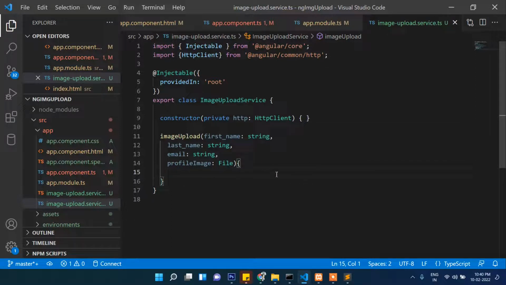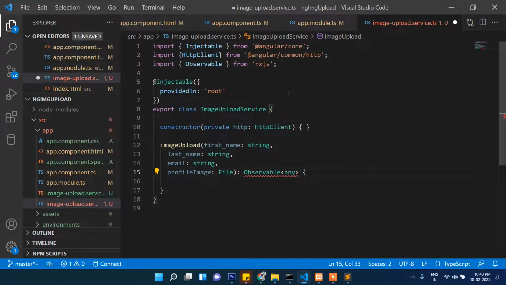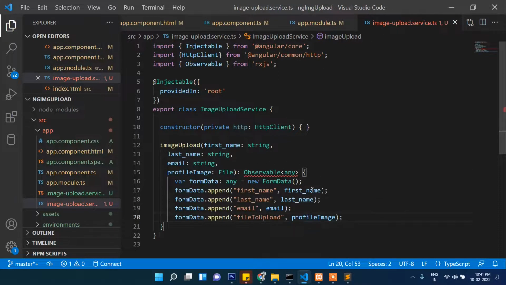And here we will be passing an observable. So once again here we need to import observable from the RxJS module, and then these are the data which we will be passing as a form. So this one is a JavaScript empty form.